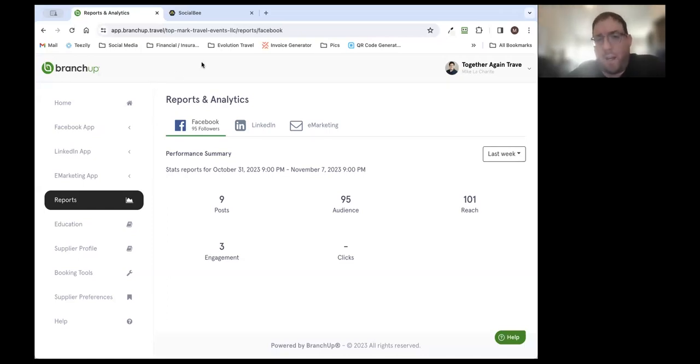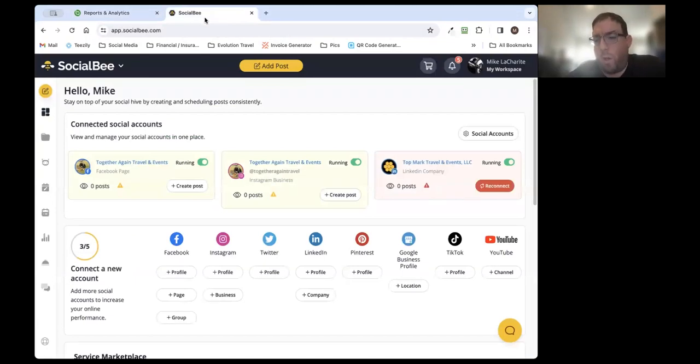And the way I do that is by using another social media scheduler. I have one called SocialBee. It is just socialbee.com. I know there's another one that a lot of the agents use called Socialmonials. There's Hootsuite, and they're all different price points. This one uses some AI, so I think it's about $29 a month for the pro account that has all the functionality, but it has some cool AI tools in it.